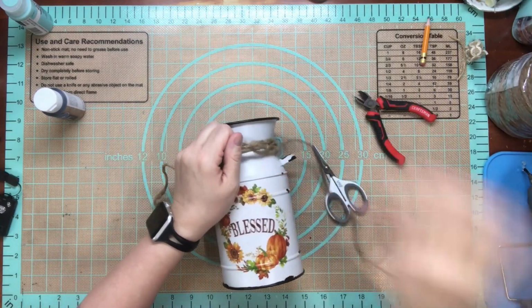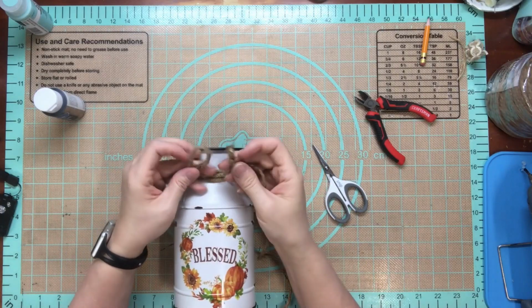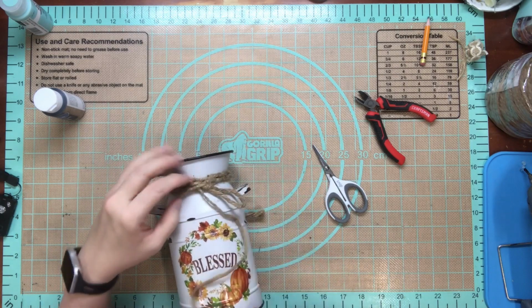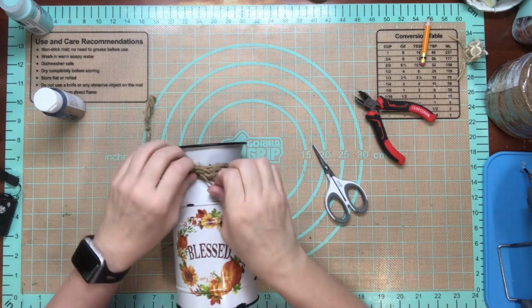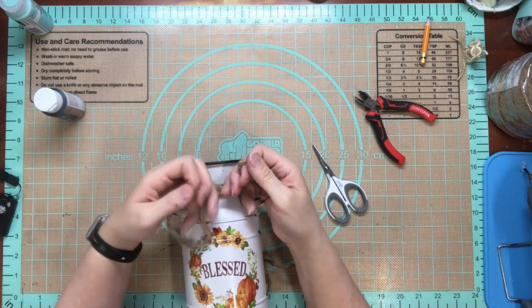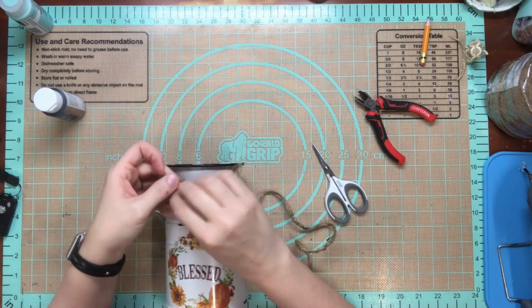It just adds a little something to it, makes it cuter, a little more fallish or farmhousey or whatever you want to call it. I don't even know if farmhousey is a word, but it is now. Farmhousey. I don't know what I did, but it didn't work, so I had to retie it. My loops didn't work out, but anyway.